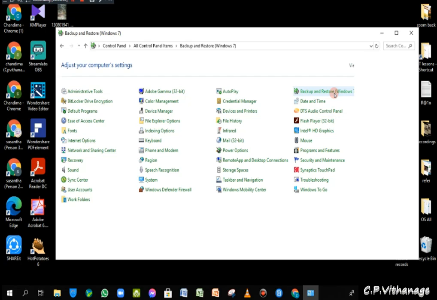Backup means, whenever you save documents or databases, the information and the data you have collected, you save it on a computer hard disk. Sometimes the computer may crash, or the computer files may be corrupted. Sometimes the files may be missing, taken by someone else, or destroyed. If something like that happens, there should be a way to get those files back, especially when we consider banking systems. This is very important.